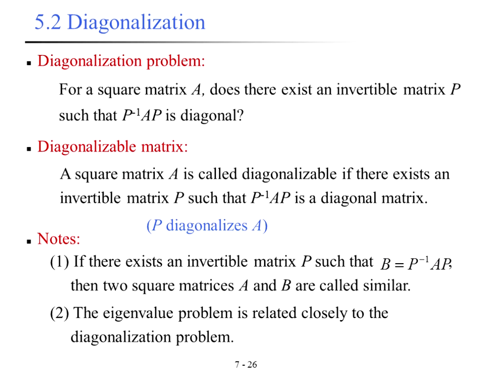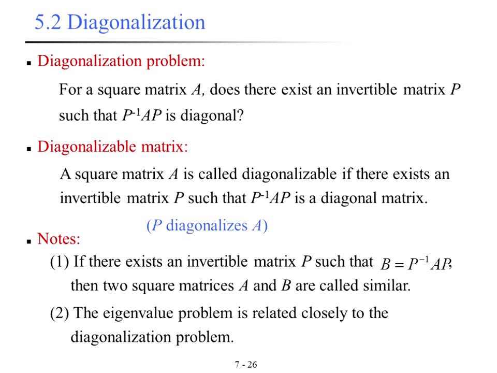Now the last thing is, what is diagonalization? Diagonalization is a procedure. We are given a matrix. First of all we have to find the eigenvalues. Then we have to find the eigenvectors. Then with the help of the eigenvectors we can form a diagonalization. So let's see what diagonalization is.